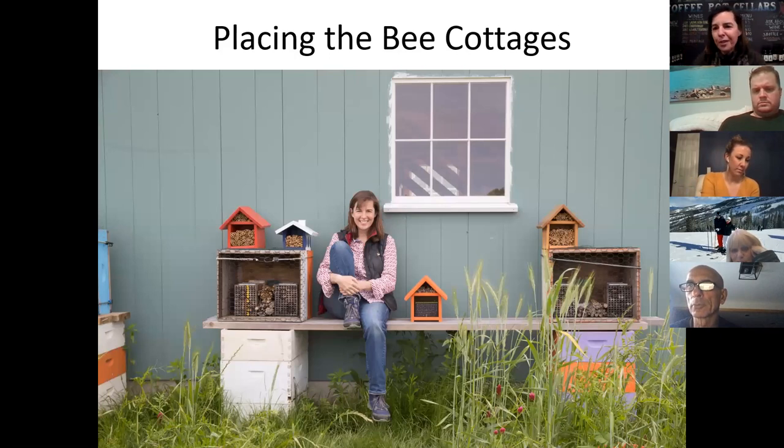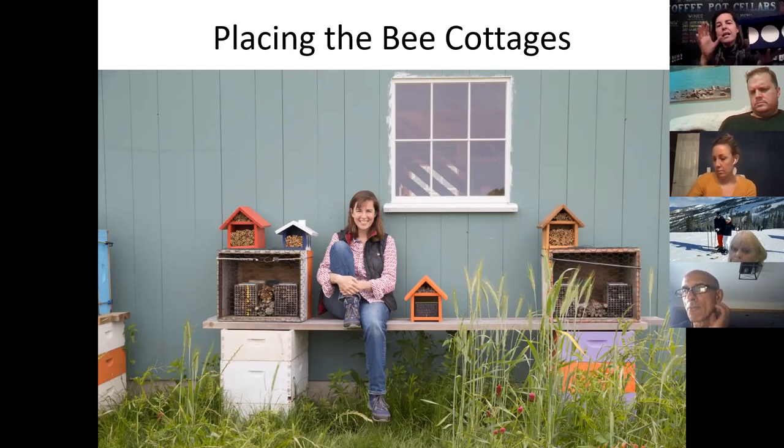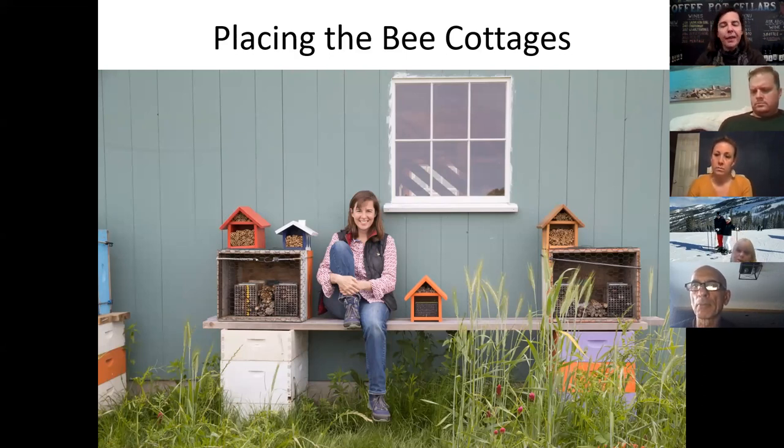Food is the most important thing — if you don't have food, the bees won't do well either. Next, placing the bee cottages. Like I said, you want to face them east-southeast. You can put them on a pole, but they found that if you put the mason bee cottage on a shed, barn, or something like that, the bees have an easier time finding their house. For my pollination contracts I do have them on a stack of boxes, but at our farm I put them on the barn itself. You could try a few different locations and see how it works for you.